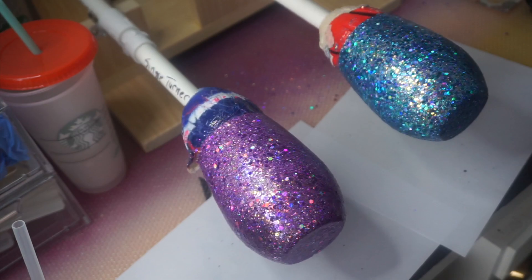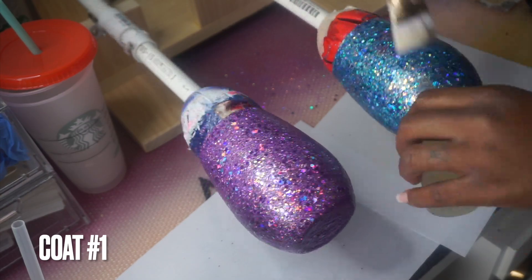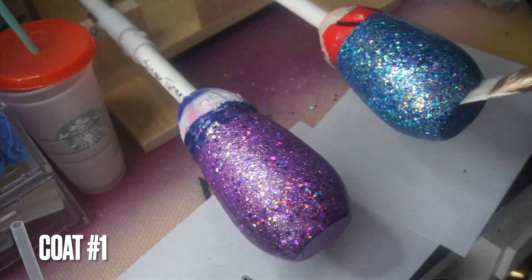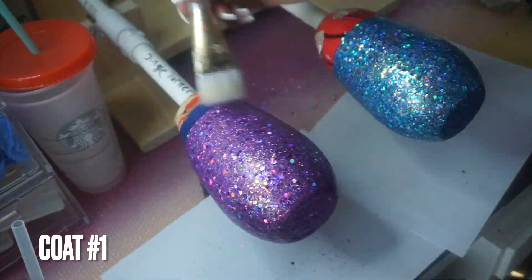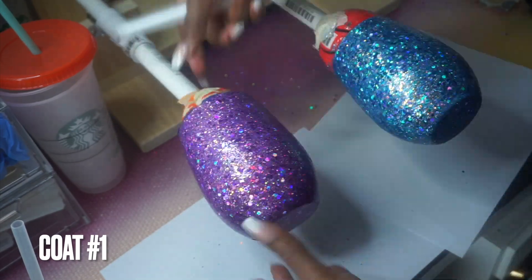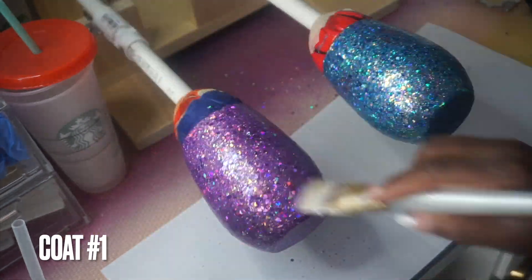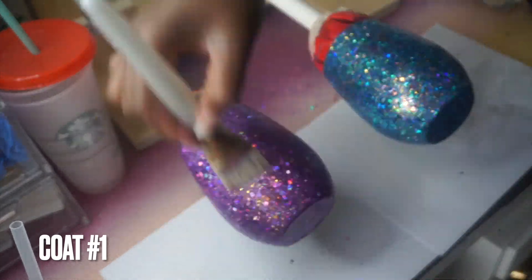So let's start with the Bright Tone. You see I've got my little bottle — this is leftover from what I had, but I had ordered more in anticipation for this video. I'm going to go through and show you the coats — I apply them pretty thin with a brush and I'll show you when I stop and sand. I still had this Bright Tone left, and I'm an adult now — I just turned 30. We're using glitter from my Dirty 30 birthday collection, so I figured I'd give the product a fair shot.